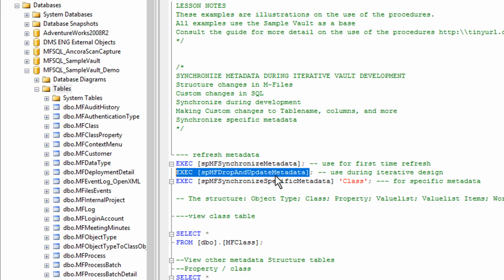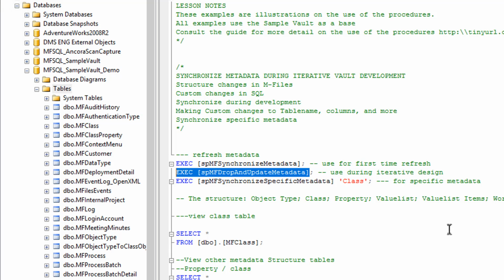And we're going to use this in the session several times to actually illustrate the different ways of using this procedure. But there's also a third category of update procedures that you can use to synchronize the metadata, and that is SPMF synchronize specific metadata. And this is where you've made a change to a particular element.